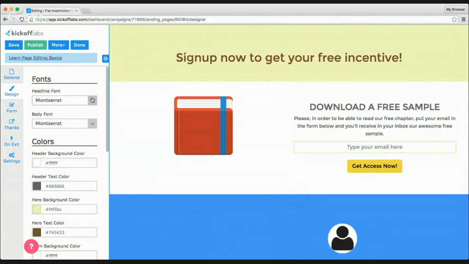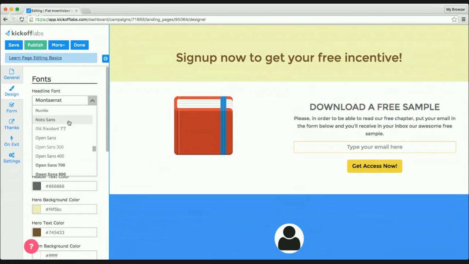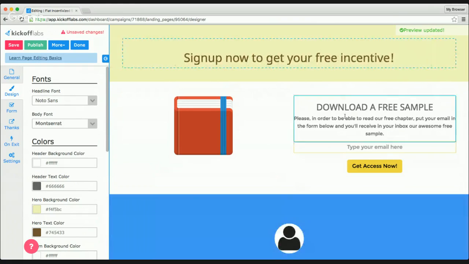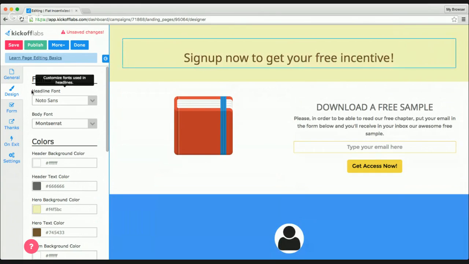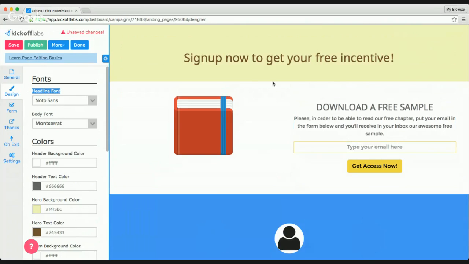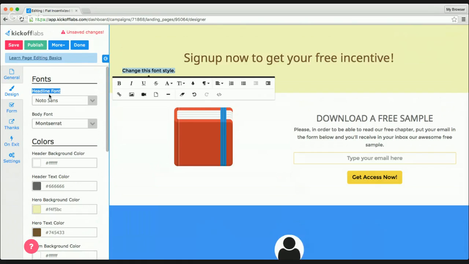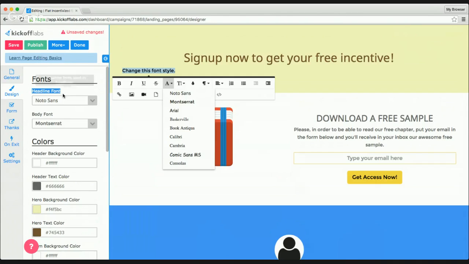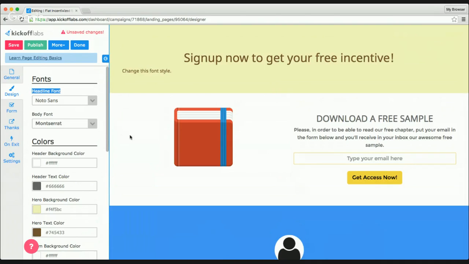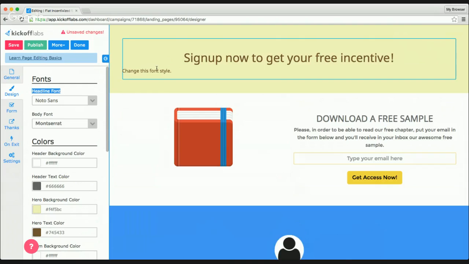And just so you're aware, let's say I chose a super custom font. All right, I want the Noto Sans. Alrighty, but that only changed my headline, and I want my body font to also change. Easy. So let's say change this font style. Just want to quickly show you how I can change this. Once I have this font selected here, I can actually select it from here. Most of the time it's actually limited, but whenever you choose a font style here, it'll appear as a font family. So I can go ahead, all right, cool, change that font style to make it all the same if I really wanted to.